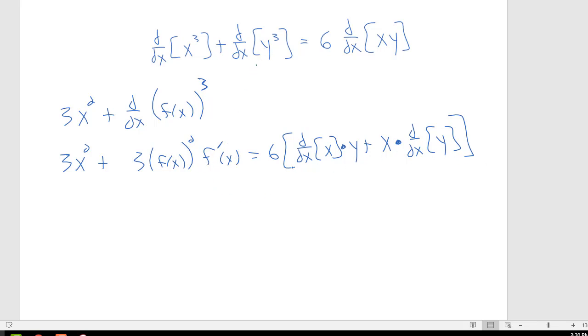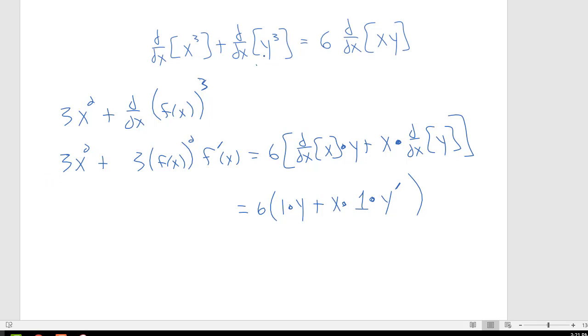So when I do these over here, I'm going to think in that same manner. First of all, what is the derivative of x with respect to x? Well, that's just 1. And then what's the derivative of y with respect to x? Well, taking the derivative of y is the same thing as taking the derivative of x. Derivative of y is 1, and then I have to multiply by the derivative of the inside. So there's my implicit rule. Again, a mental shortcut: when I take the derivative of an x variable with respect to x, that's just a straightforward derivative.